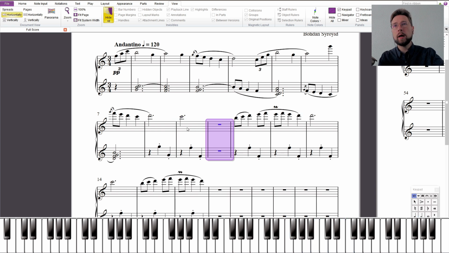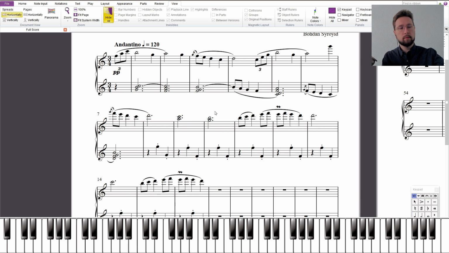So that would imply, I think, doing the phrase from here with thirds. You could have it all in thirds.